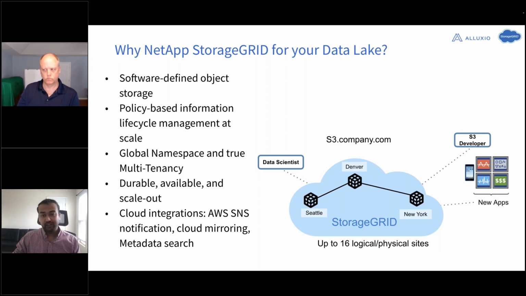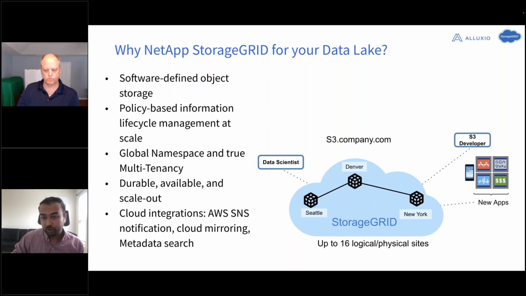When it comes to availability, you can keep StorageGRID active. That means if you have 3 sites here, you can keep all the sites active and serve data to your application and even ingest it. This gives you the biggest bang for your buck because all your resources are being utilized at all times, which is very different from the traditional approach where you have a primary site and a secondary site, where most of the work is being done by the primary site and the secondary site only comes into the picture when there's a failure.